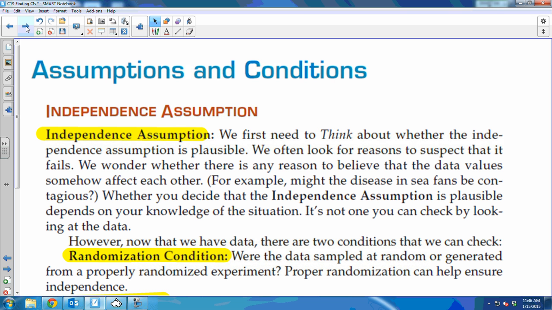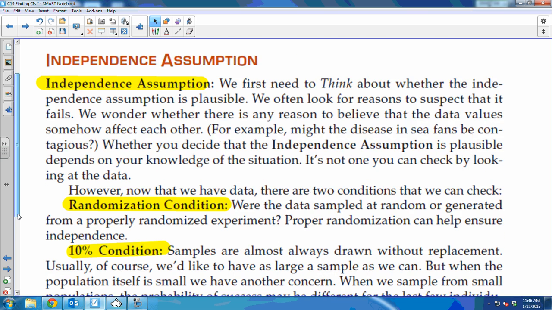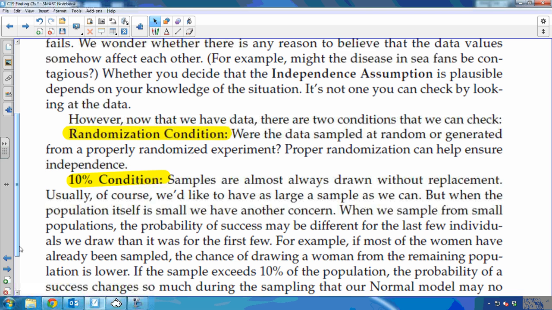So you have independence. Hopefully, your data is independent. And to back up independence, you check to see if it's random, and you check to see if there's less than 10% of the population. We've already done that like a million times in the last chapter, right? Now, what's going to happen is, especially problems in the book, they're going to ask you to check the conditions. A lot of the time, if you're going to miss something in independence, it's not necessarily going to be random. For example, if it tells you that the data comes from a survey that involved like a website log-on situation vote thing, is that random? Is that a random sample?